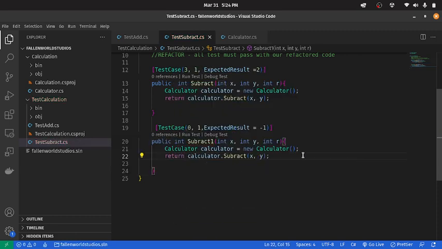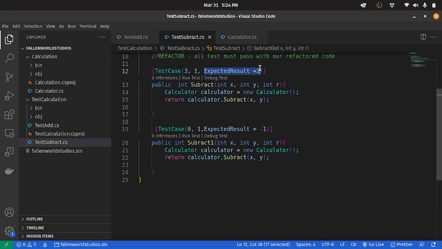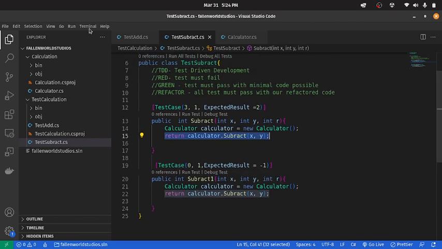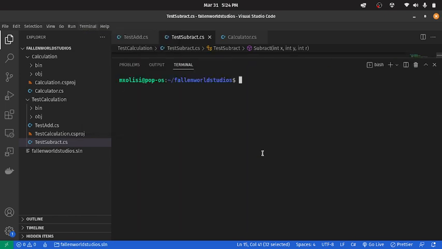Okay, just like that. This effectively cleans up our code. As you can see, we just explicitly stated that this is the expected result, and so we changed this to return an int and then returned whatever the calculator method was returning, and the same with this code below. Now let's run our tests again to make sure that we didn't break anything.